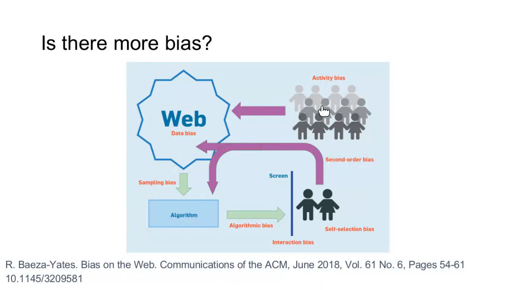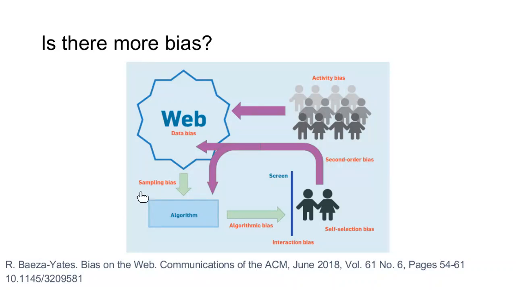Then he talks about data bias. So think about this small group of people. They have a specific worldview, and they express this worldview in the data, in the websites that they produce. We have already, first of all, because of this activity bias, a small number of people producing this content, and then they have a specific point of view, and that's what they put into the data. So that's the second bias that he's talking about.